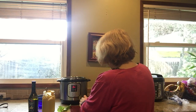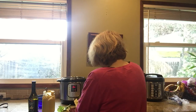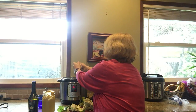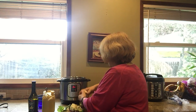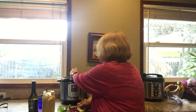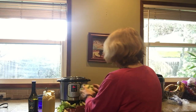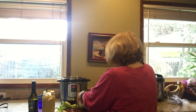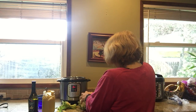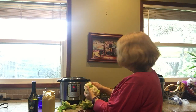I am going to use the knife just to make it faster. But these big chunks can go right in. All right, so just that fast. I've already got one in. Let me get the other one. Same thing, I'm just cutting off that green part. Got the green part cut off.